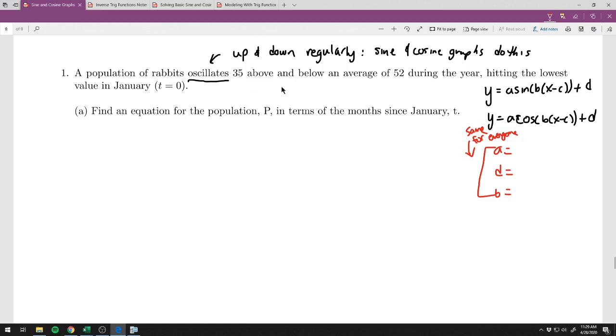All right, and what you have to do is use the words here because everything is going to be in the way the word is set up. You're somehow going to figure out A, B, C, and D just from this sentence. It seems a little far-fetched at the moment, but it will be fine.